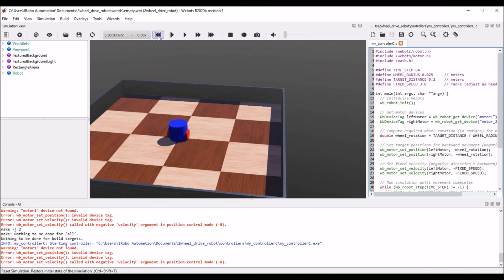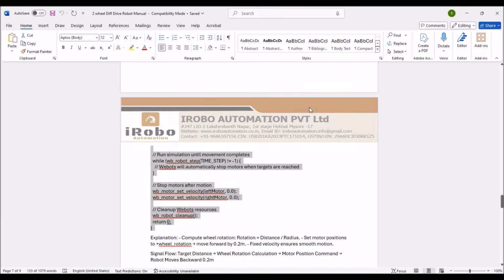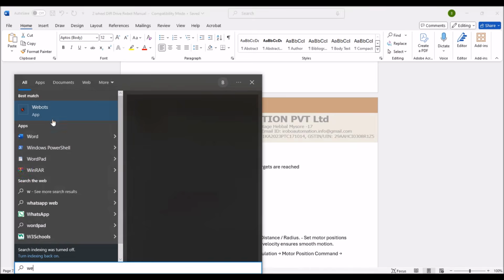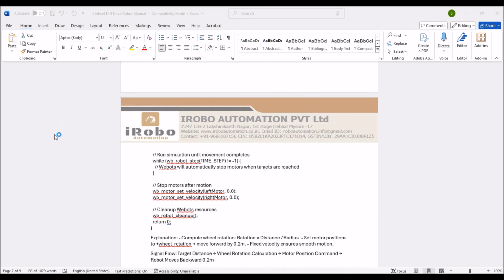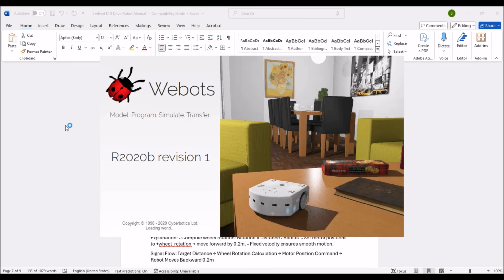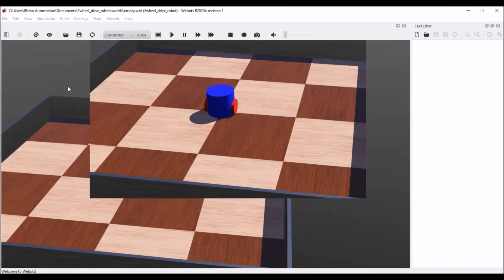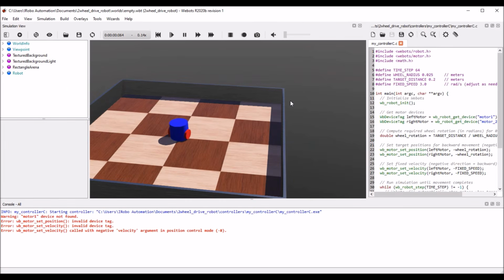If it happens like this, I will open Webots again because we interrupted actually. Your program will be there, so the recent program will always be there.